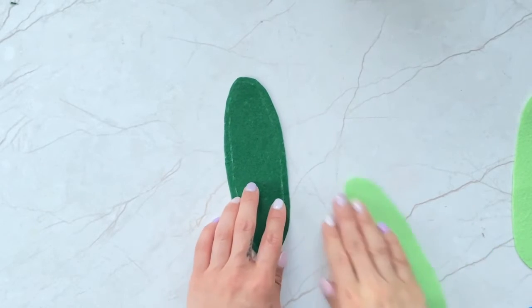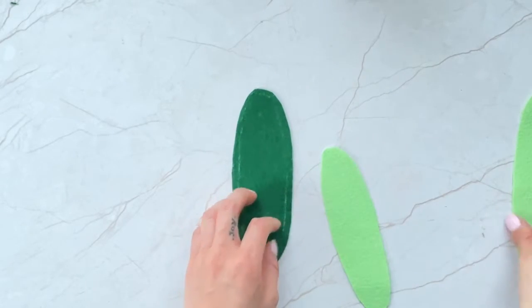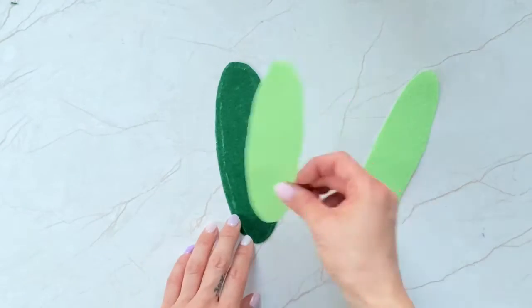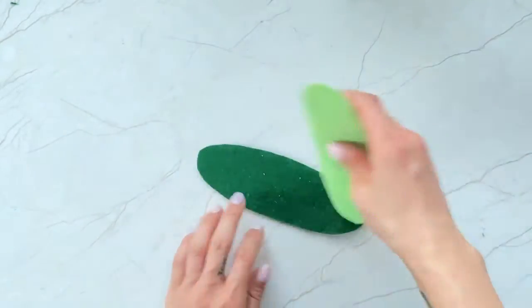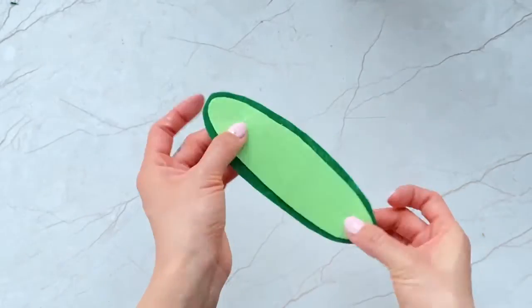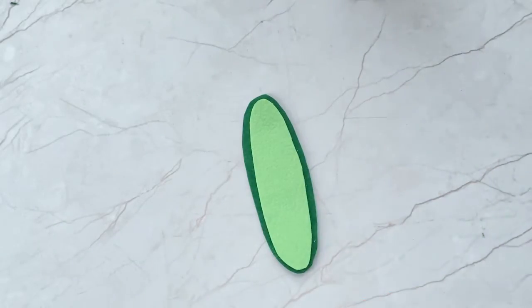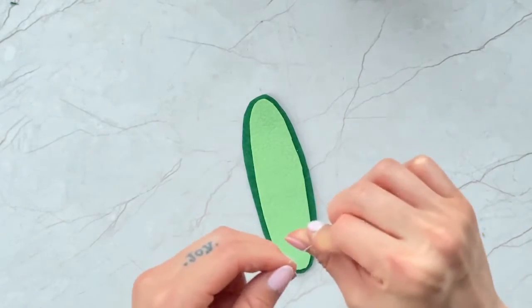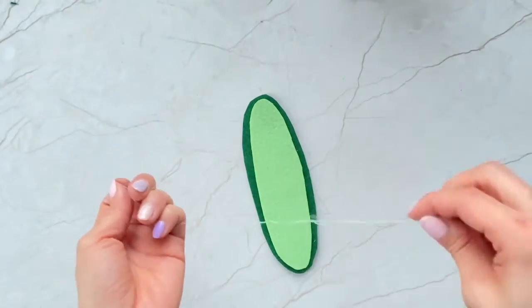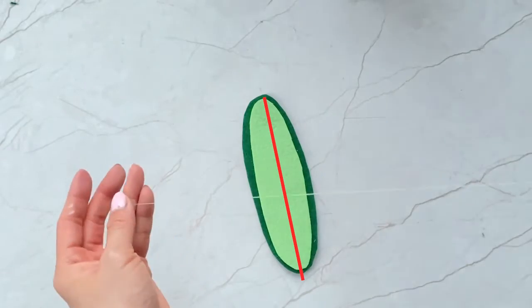First, we're gonna cut two shapes of zucchinis on the light green felt sheet, then place one on the dark green felt sheet to create a larger version of it. Now, place a dark green piece between the light green ones. With the needle, pass from one face to the other and tie a knot to create the seeds of the zucchini, making a long stream following the central axis.